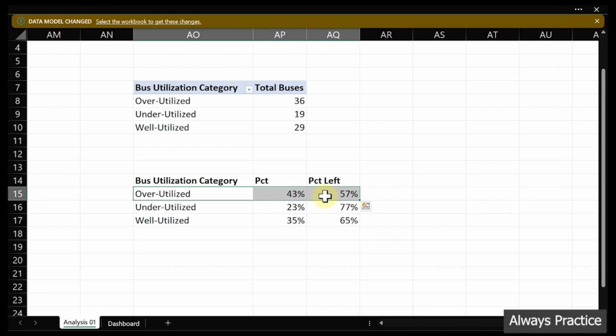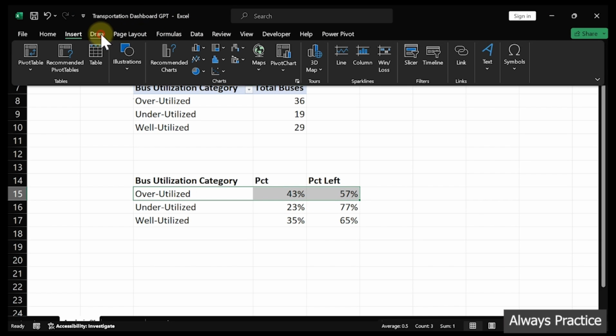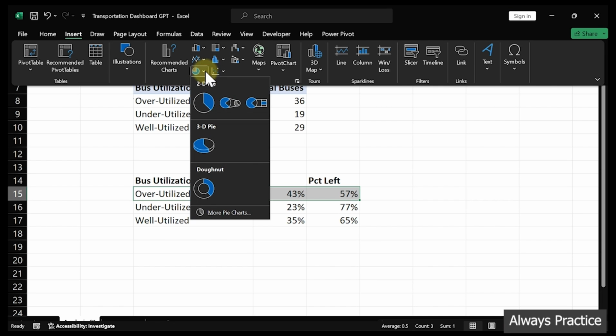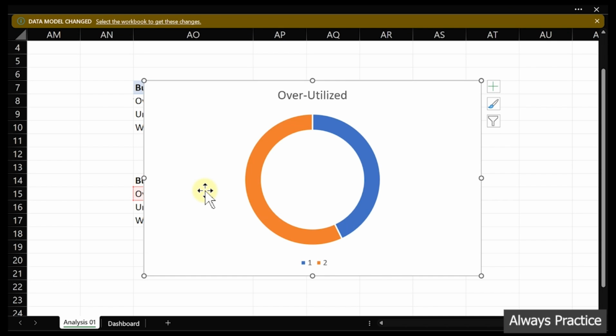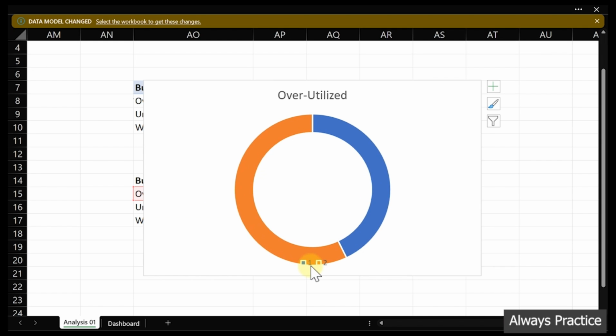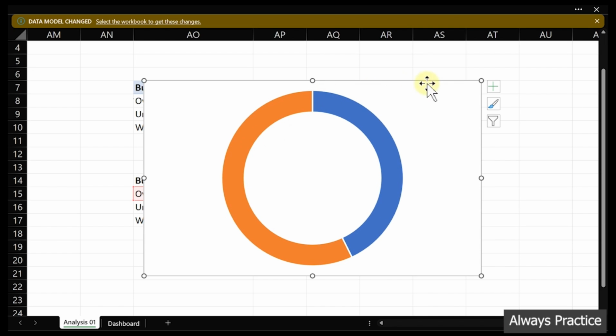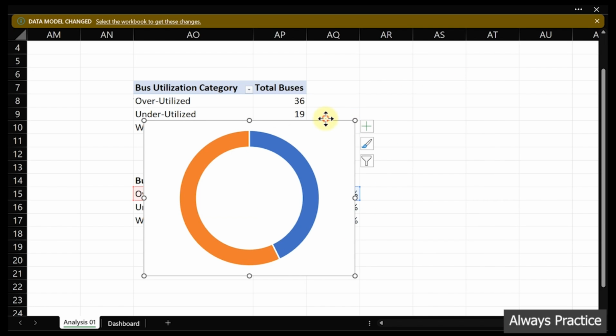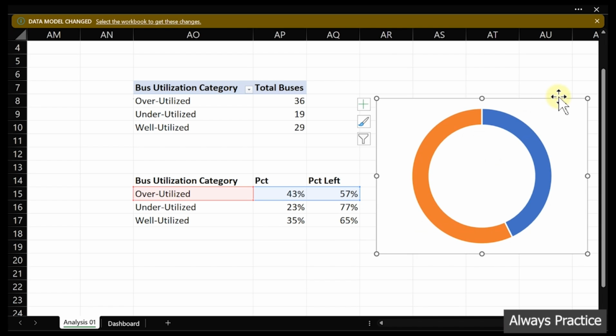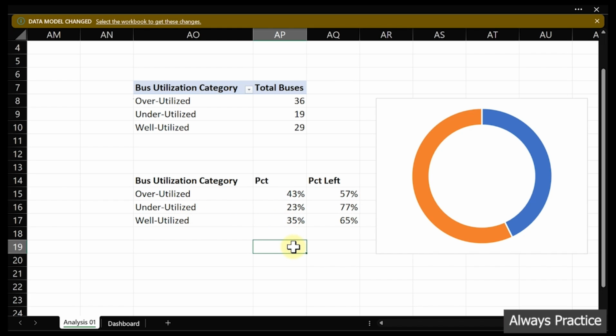Okay. It is time for us to create our first chart. Just highlight this area. Once you've done that, go to the top ribbon, click on Insert, and come over here and click on this. With this now, we can get rid of all of those we don't need. Let me make it a little bit smaller. So we need to identify where our 43% is. Remember, 43% is attributed to overutilized, 3% is underutilized, and 35% is for well utilized. The aggregation of all of those percentages should amount to 100%.